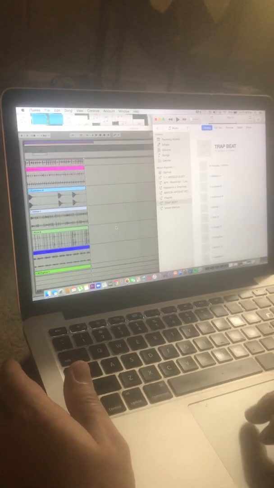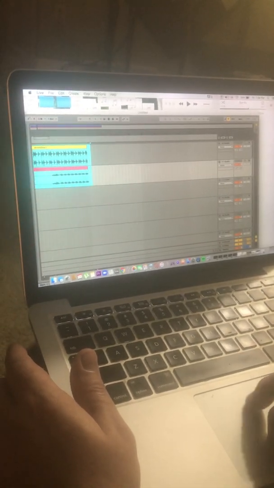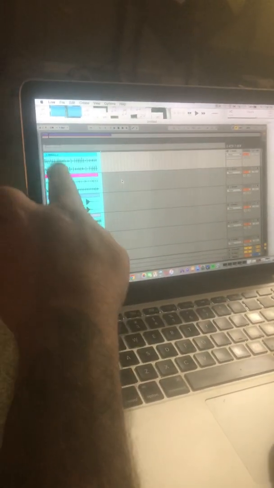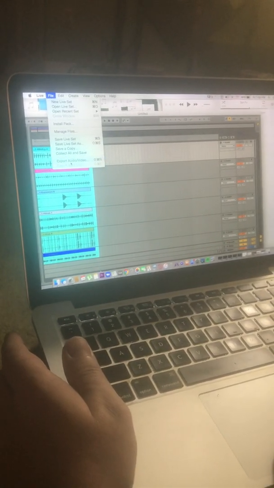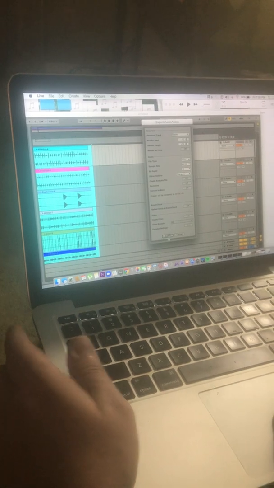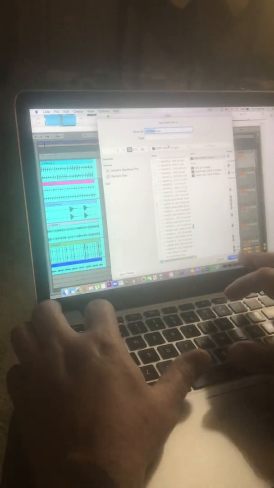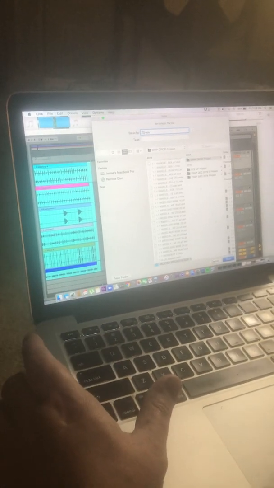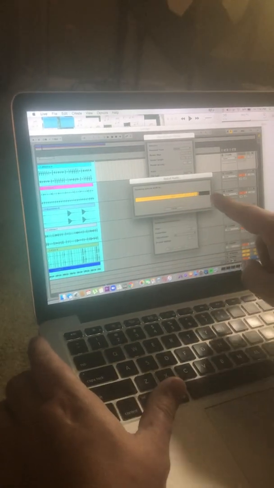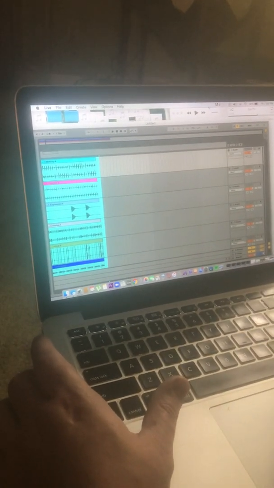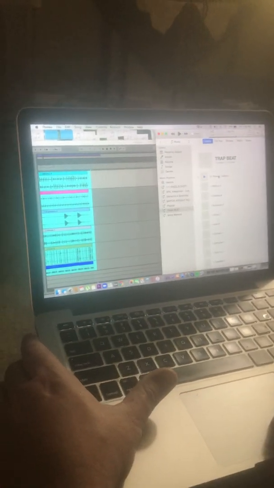And bounce down means you select all of the tracks, make sure all of these wave files are selected, and then you go File, Export Audio Video, and then you go to Export. Ready? And here we'll just call it 23. Okay? And then you press Save. Boom. And what that'll do is it'll bounce it down into a file. But I have bounced it down in advance, so this is what all of the sounds sound like together.